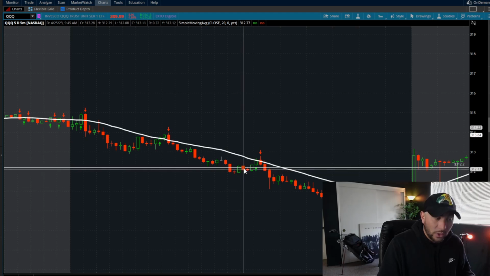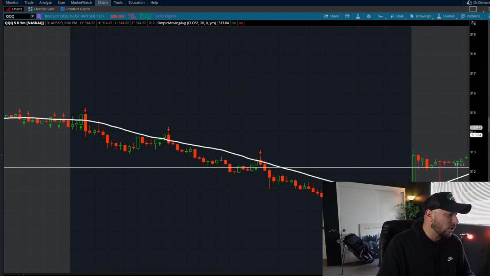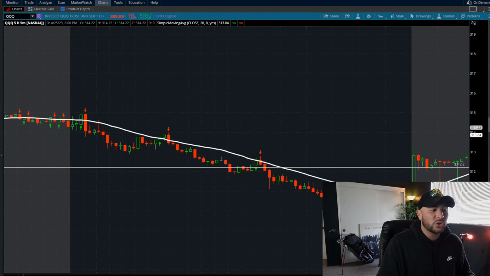Now you would have had to sit through that 60-70 cents worth of drawdown. But going back to what I said, we never broke above the 20 period moving average and then confirmed going higher, so there's no entry going long, there's no reason to get shaken out. And this candle that closed above the 20 period moving average never took out the previous high consolidation point here, right? So the momentum is still favoring the downside. There's no indication that this is any type of reversal. So we would have to sit through this drawdown.